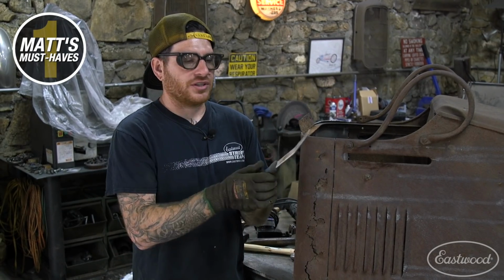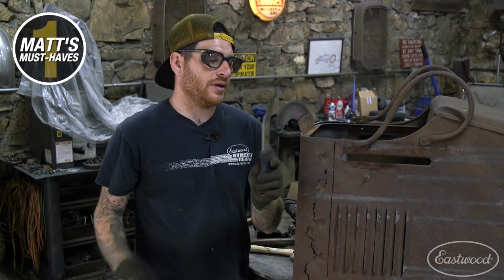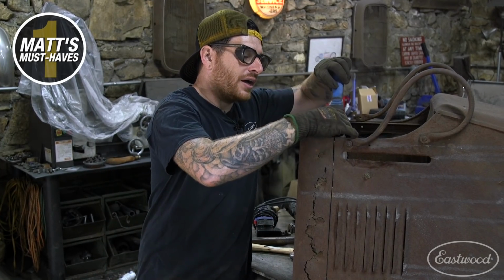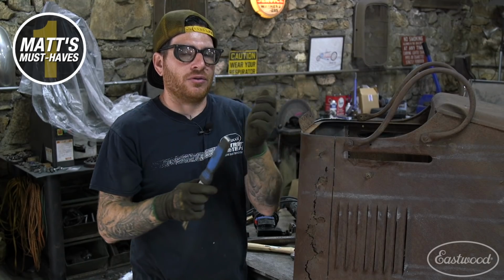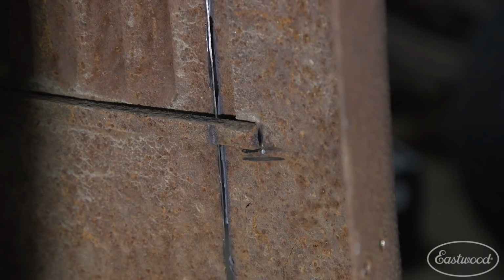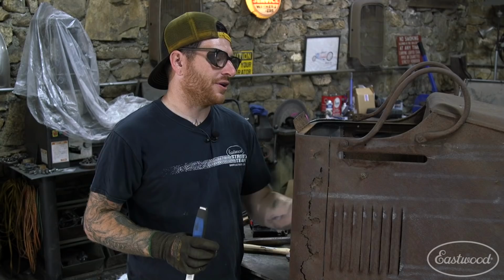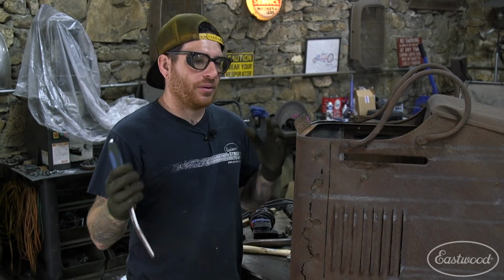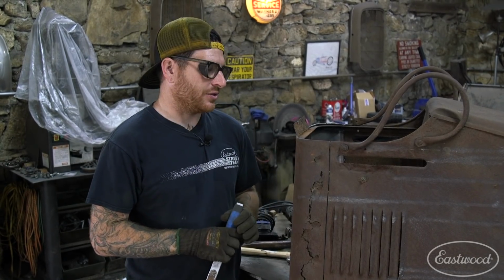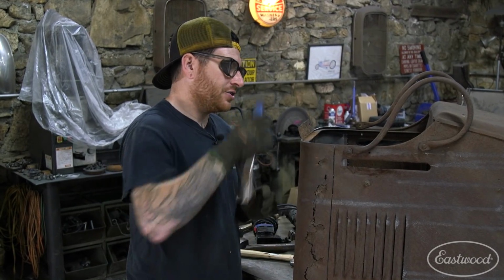So what I like to use is one of these seam splitters. There's a full set of them you can use that are different angles. This is just probably my favorite that has a slight curve to it. What I can do is get down in there with a hammer, hammer on it, and I've put little notches in the welds in the edges where I can get to them. So when we hammer on this, it'll just pop everything apart. We can take it off without bending and breaking the braces that are behind here. So we can just clean it up, put it back on, and spot it like factory. So I'm gonna start hammering on these, get this all split apart, and then we can start making our patch.